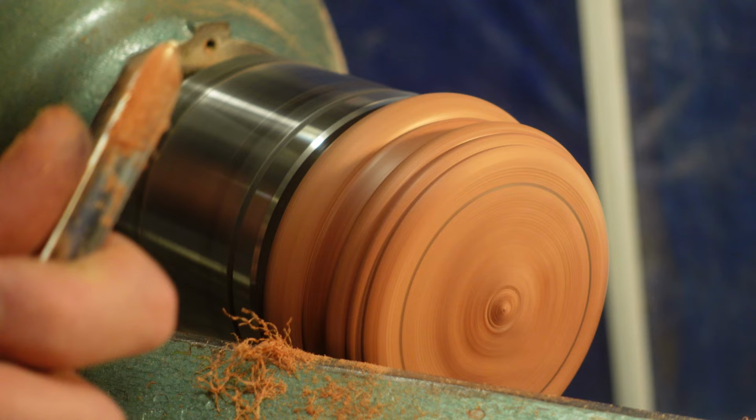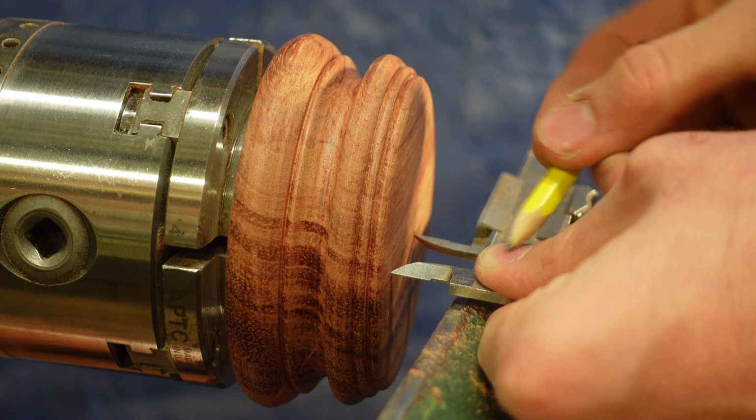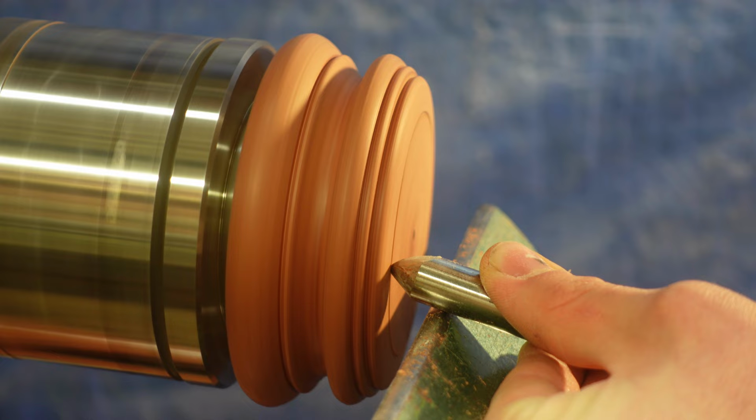So I shape the cove and the rest of the top side, and then I'll add this groove which appears in the final piece as decoration, but it actually marks the PCD for the holes I'll have to drill later on.